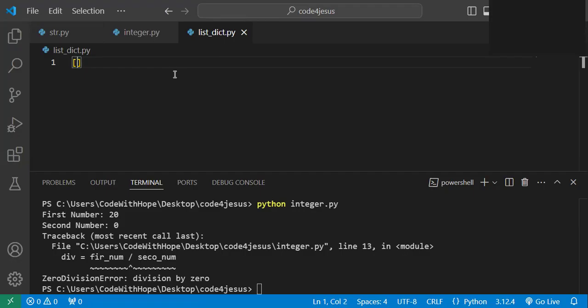Now, just a brief note. Boolean is just a representation of true or false, yes or no. So when you hear Boolean, it should not be new to you, you should not be surprised. Boolean just simply means true or false in Python. So your list data type can take in any of the data types we've covered so far. So let's just quickly create a simple list. Now, as I said earlier, it is always in square brackets. That's how you know this is a list and all of that.